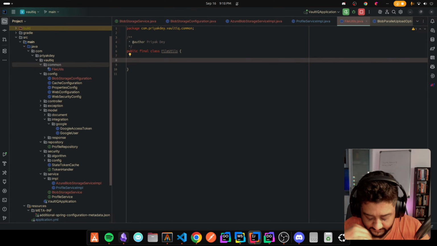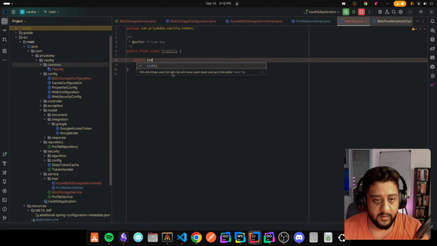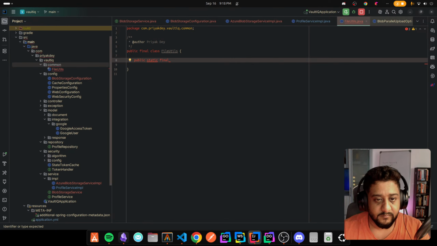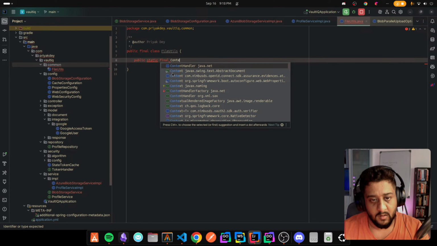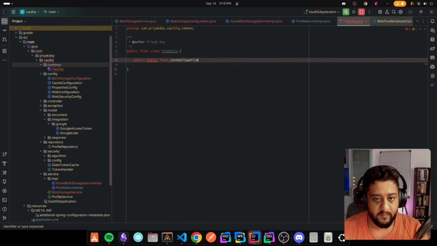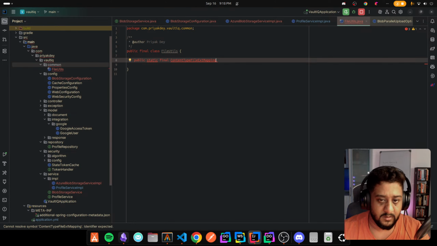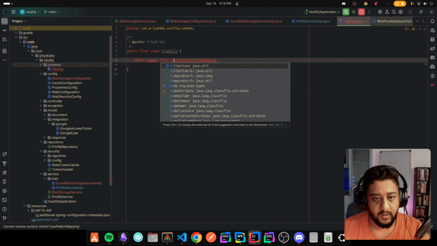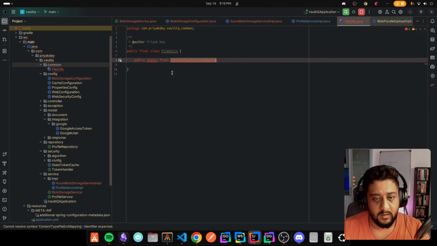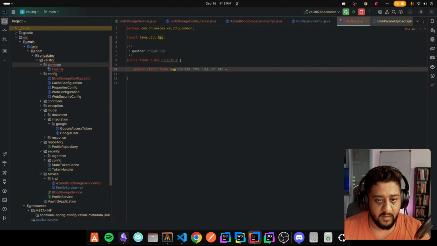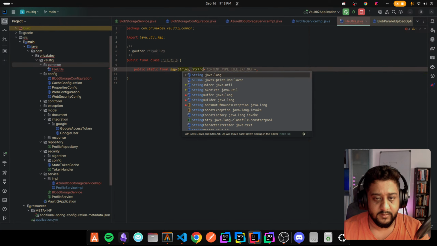So here I think what we can do is public static final content type file extension map, a map of string to string.